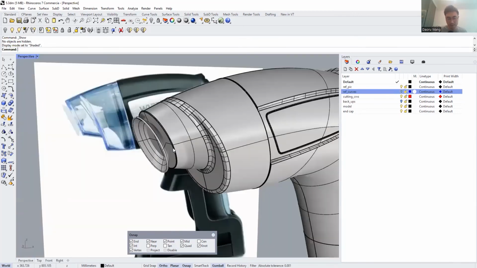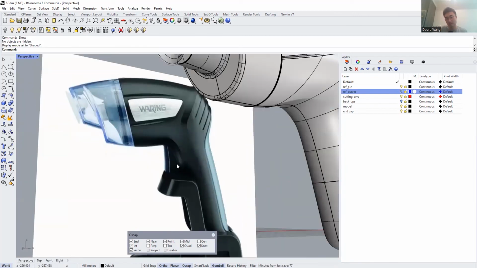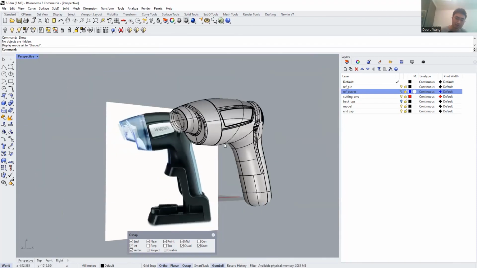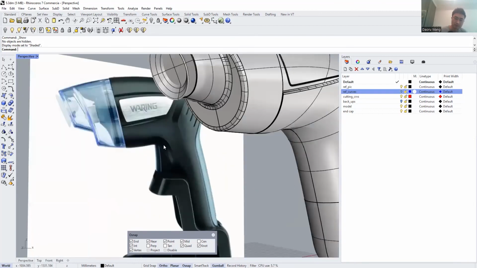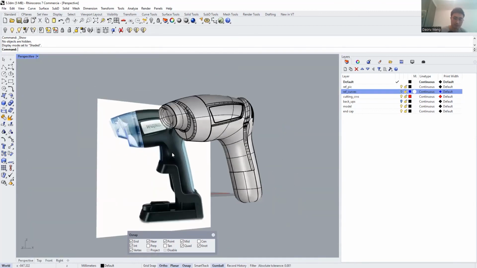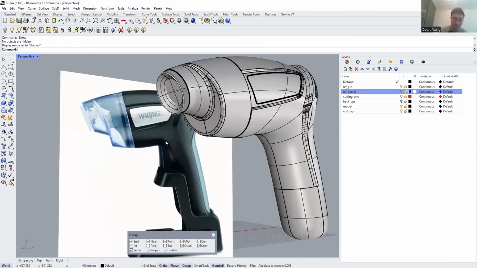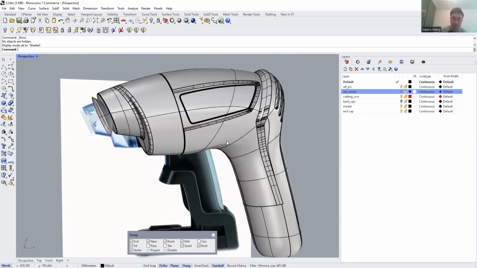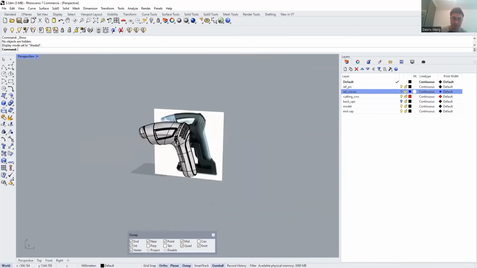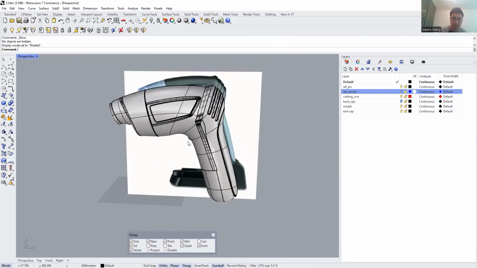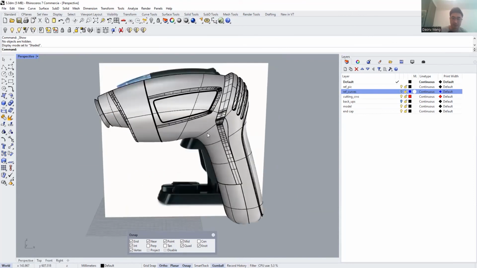So the next part, something we can work on or we don't have to, is this little button here. I don't know how to say it. I don't really want to model this here because this is a completely different surface. We don't really preserve any continuity in between. So if you are interested, you can make a little shape here and put them together, right? There's no continuity in between that you can work on. And yeah, I think that's all we're going to cover for this part of the tutorial.